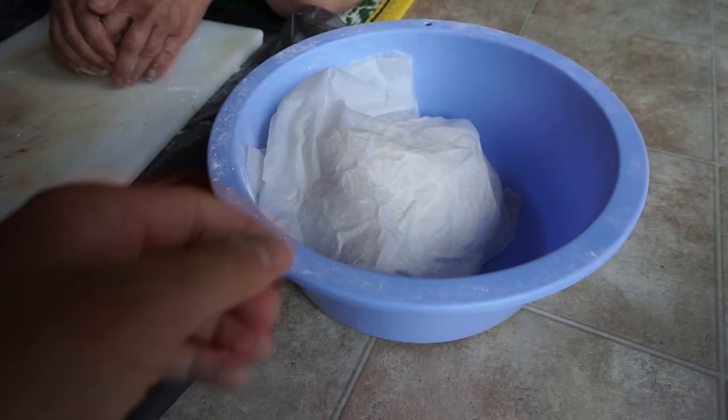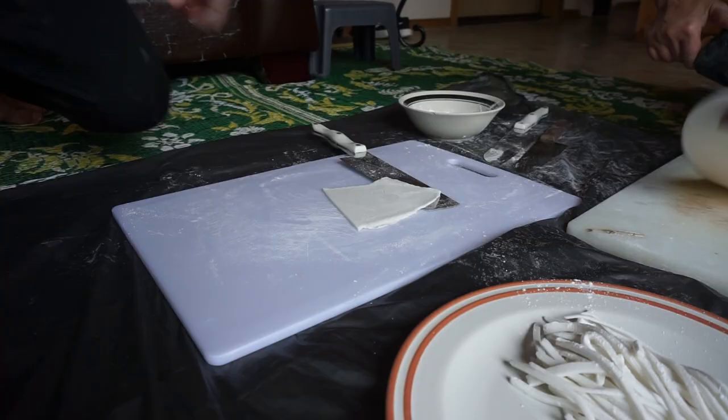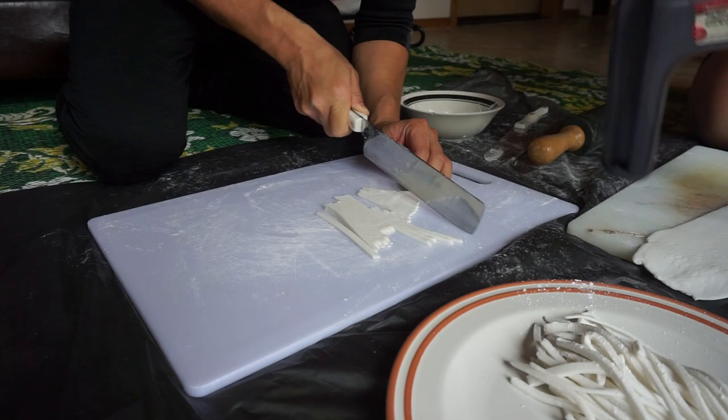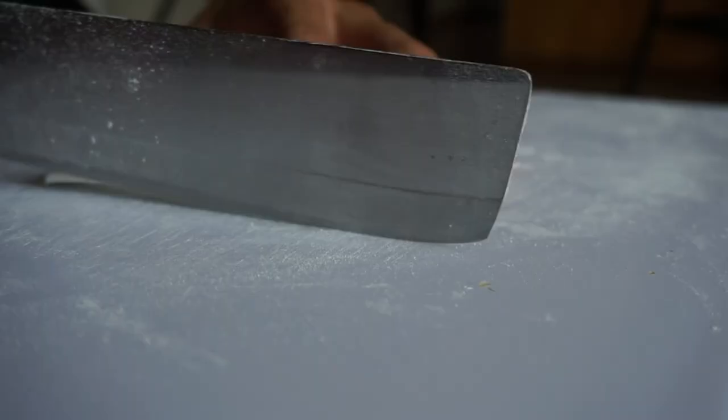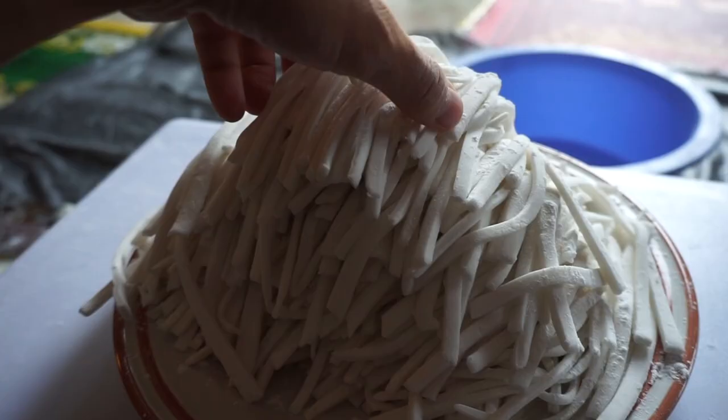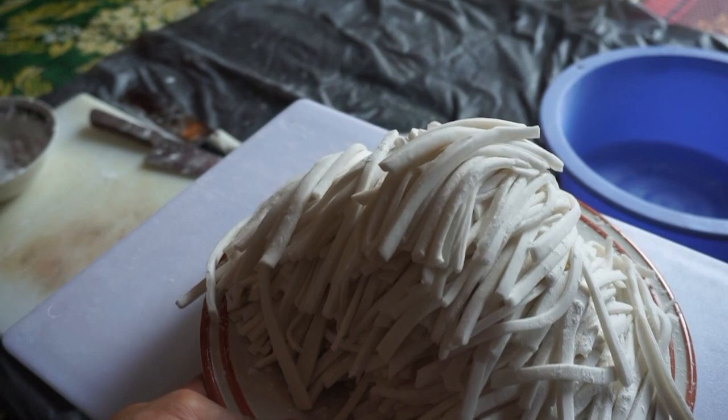So to keep the dough from drying out, my mom placed a wet paper towel on top. All right, I'm gonna give it a shot now. Let's see how your boy makes some noodles. All done with the noodles. Oh man, that's heavy. My pants are all dirty.